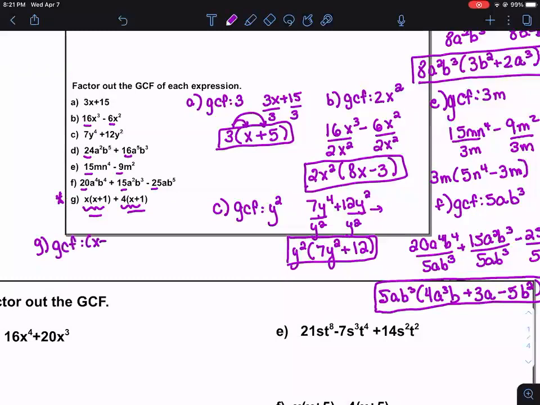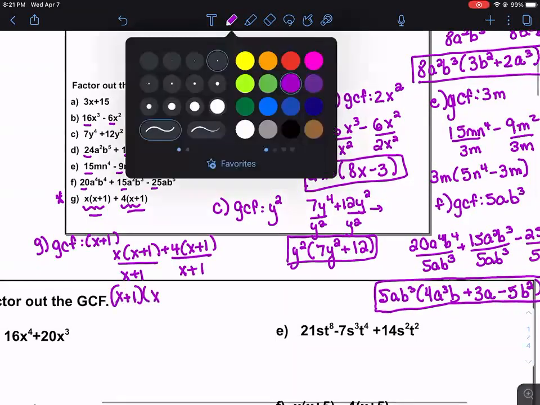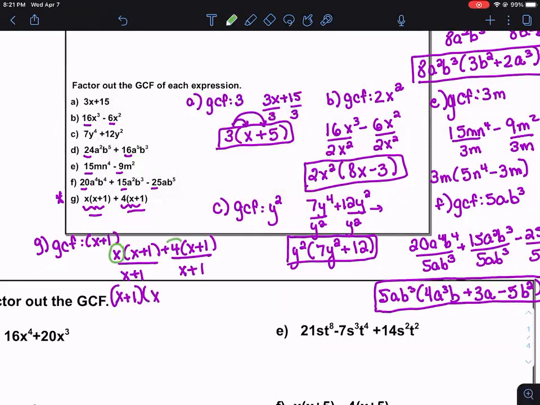Okay. And when we factor out the GCF in each of our terms, we will be left with whatever's left over. Okay, so let me show you. And again, if G is a little funky, that's okay. So x plus 1 comes out in front. So here we're going to just be left with x in the first term. Let me use a different color to show you. And then in the second term, a plus 4.